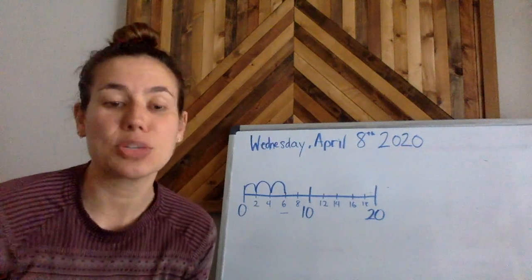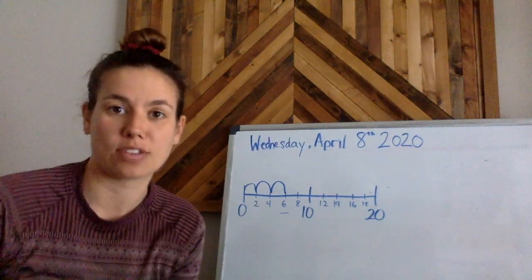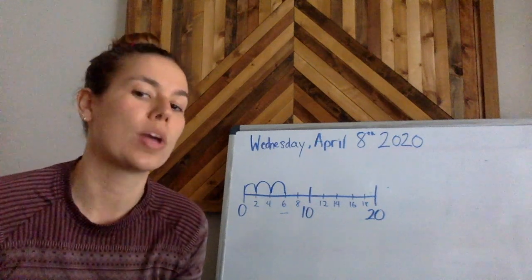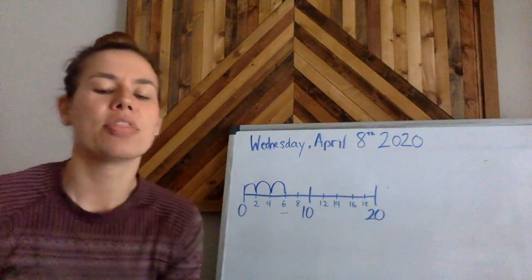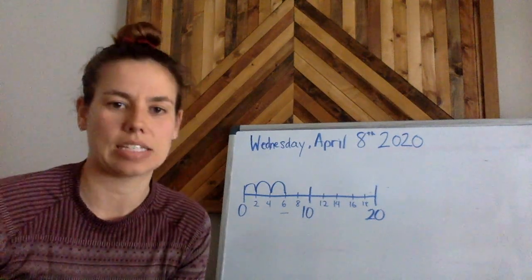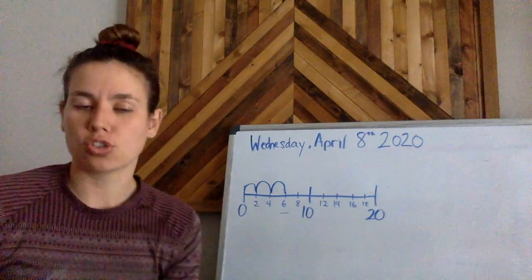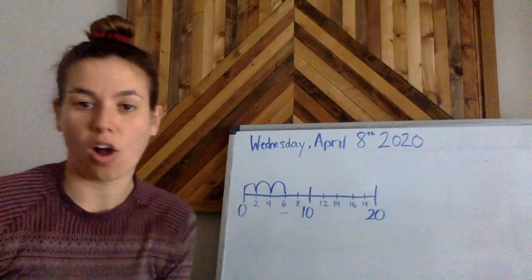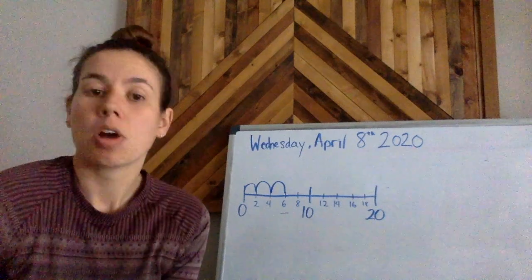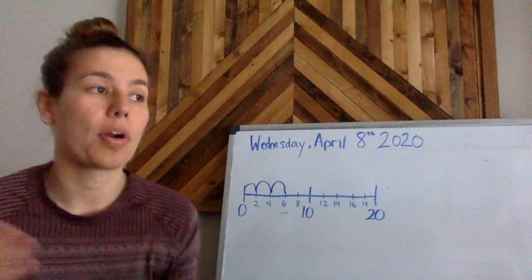And my question for you now and I want you to figure out the answer to the problem is if I gave you the number 16. So I told you that in a house or in a park there are 16 legs. I want you to draw me a picture and then draw the number line underneath showing your hops to show me who could be there. How many people or how many animals?